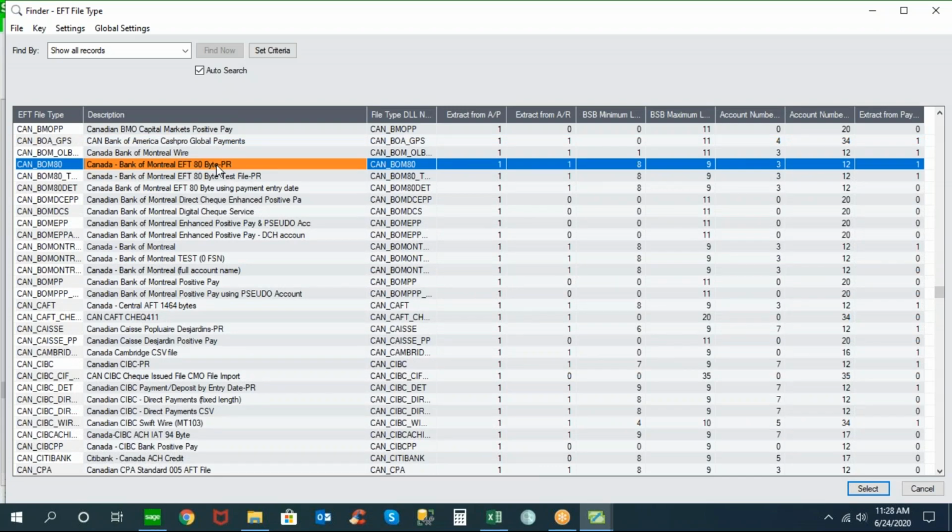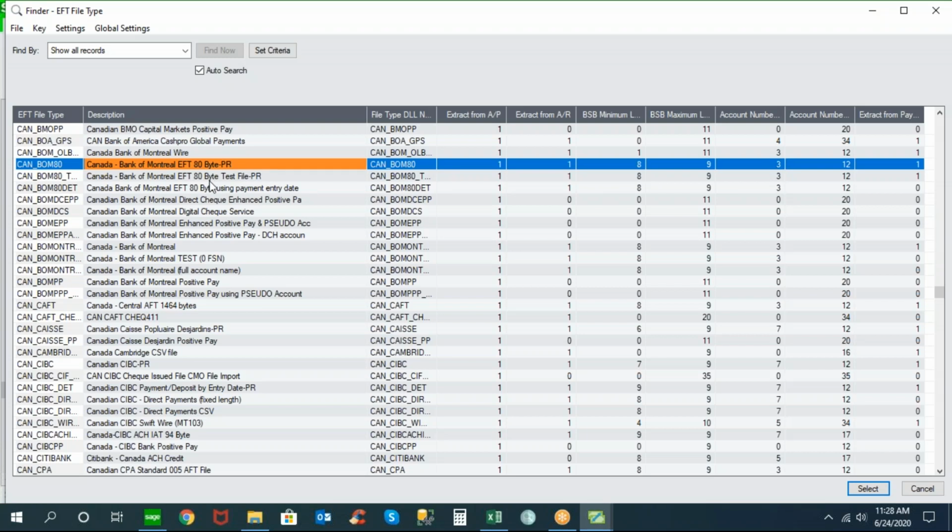And as they enhance these services, either to add more security or support different file types, we have to add those to our system. And so we need to constantly be updating these file types.